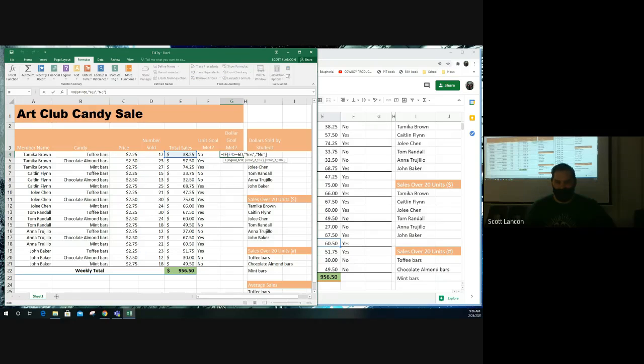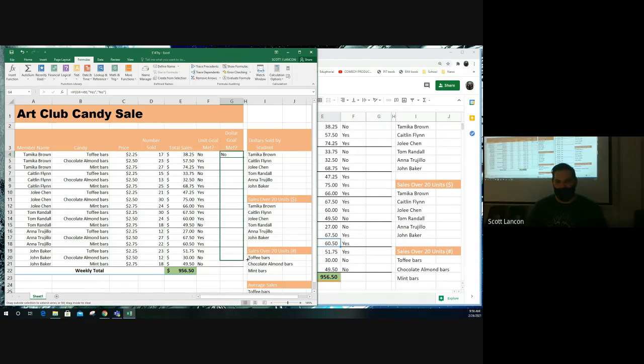And once again, the way to properly type it in is to say don't forget your equal sign. If parentheses. First off, you ask your question: is E4 greater than or equal to 60? That's a question that Excel must answer. It's going to look at E4. It's going to get a number. It's going to see whether or not it's greater than 60. If it is not true, that's what it says right here, because 38.25 is not greater than or equal to 60. It skips the first part, which is what you do when the answer is true. And because the answer is false, we're going to go over here to the next one, and the answer is obviously to put in the word no. So the word no is your answer.